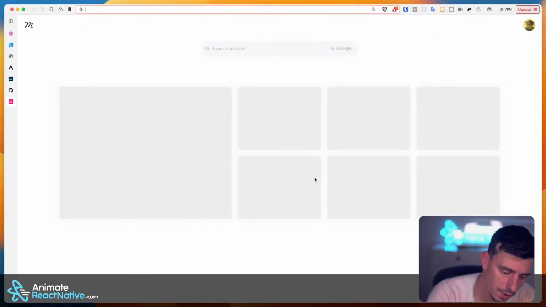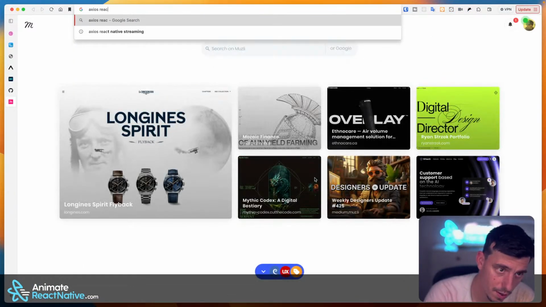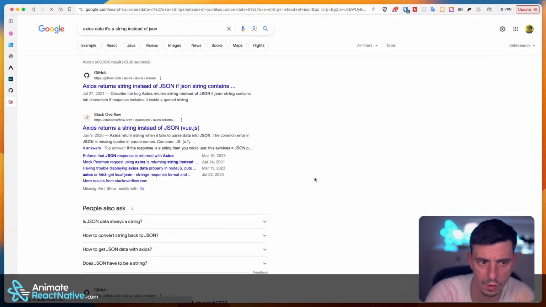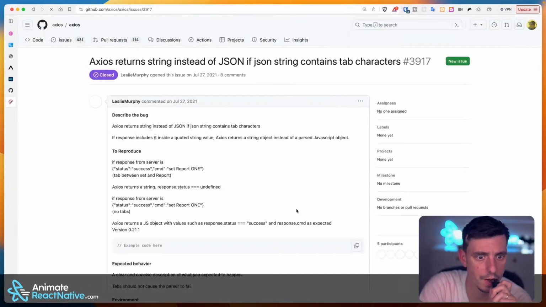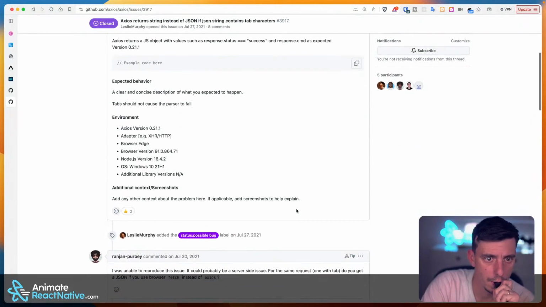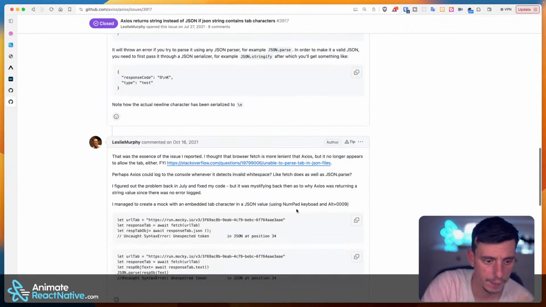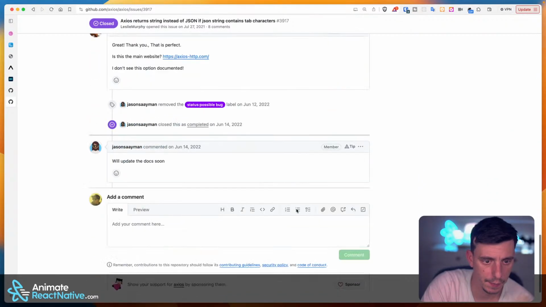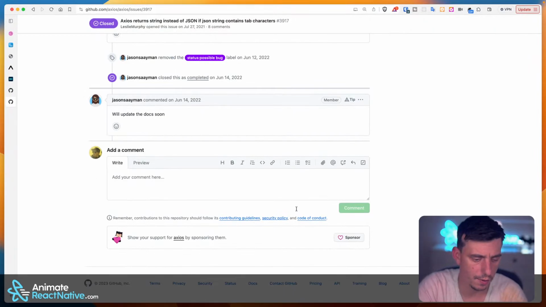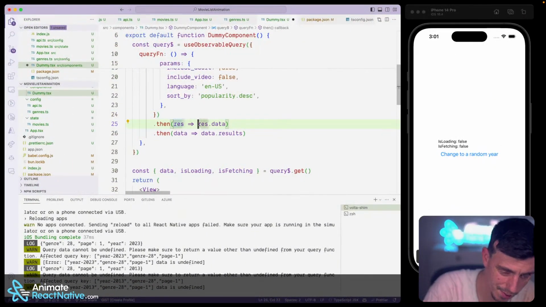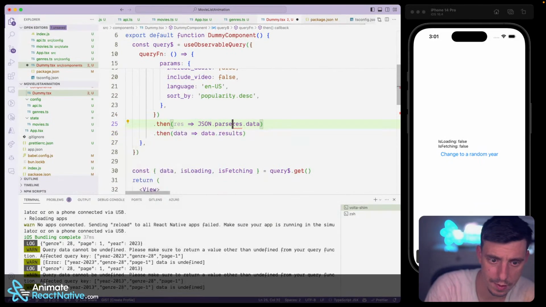Is this a problem with Axios? Axios data, it's a string instead of JSON or an object. Anyway, I will say directly JSON parse.